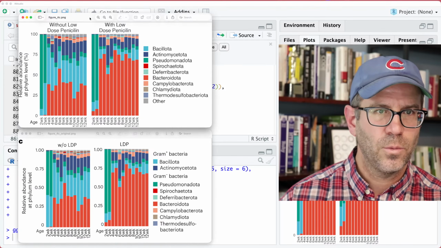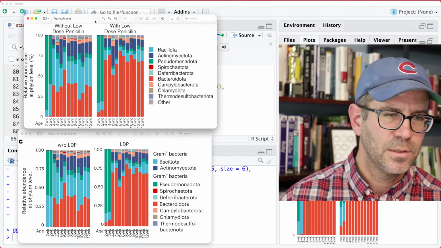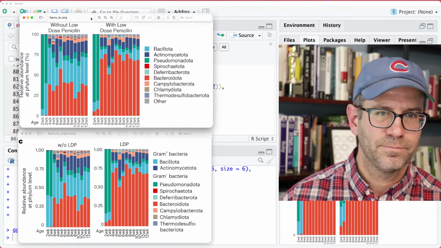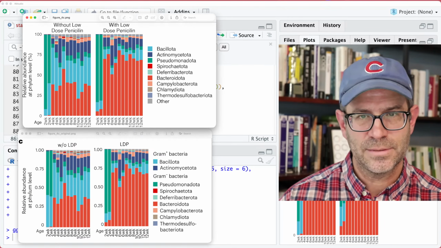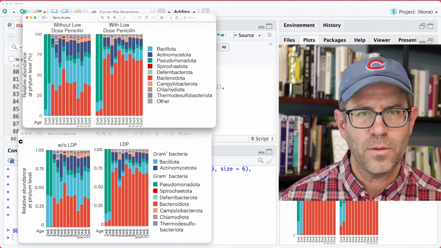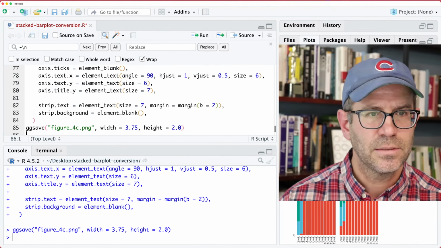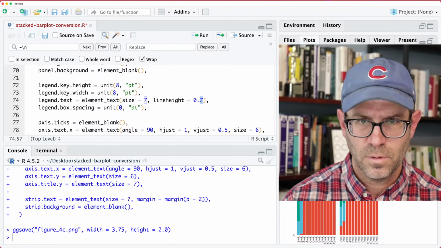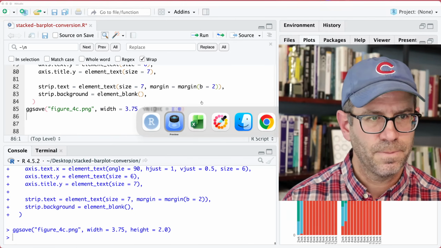And you know what? My individual panels are still wider than their individual panels, mainly because I got rid of this text in the middle. There is a margin around the legend, and there's a margin, I think, to the left of the text. So in legend text, let's do margin equals margin everything.